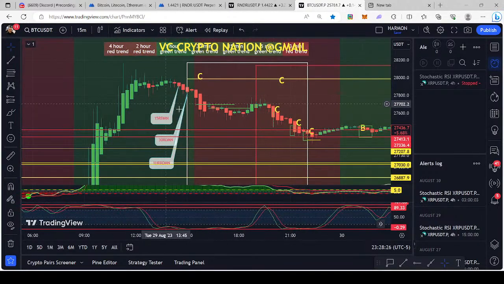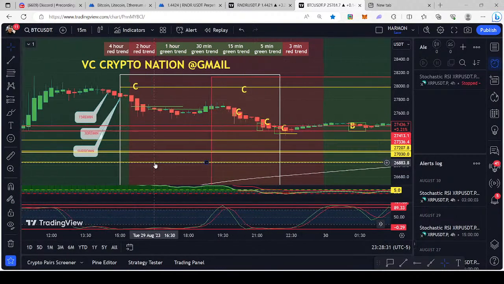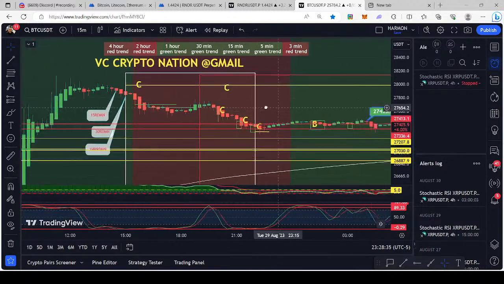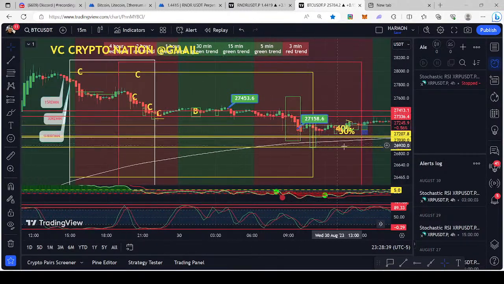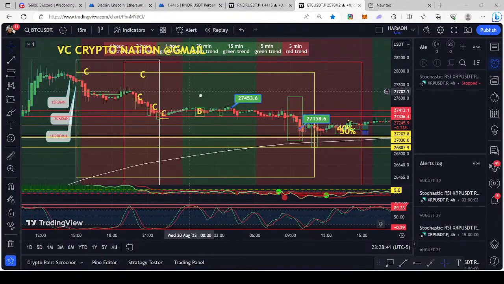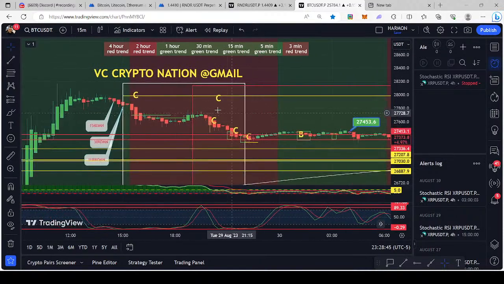We're just going over the same Bitcoin trades, as you can see here, same Bitcoin trades that we were seeing earlier, except this time we're going to show you how to enter the 2 C trades here, the B trade, and we're just going to cover how we get into these trades and get these profits. Now C trades, guys, or any trade that we enter, is all the same position.